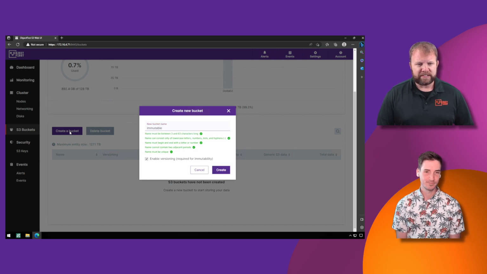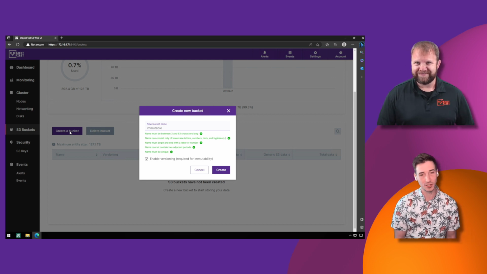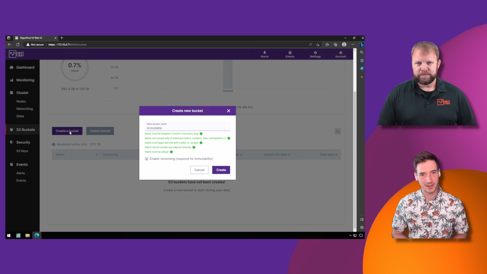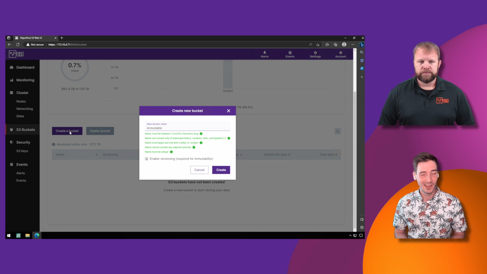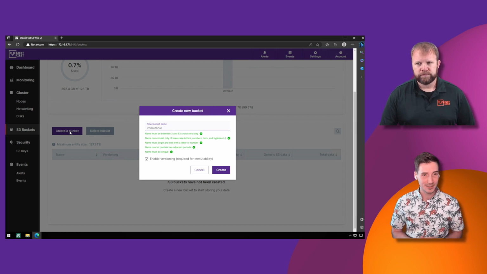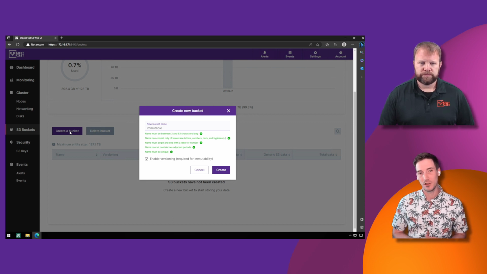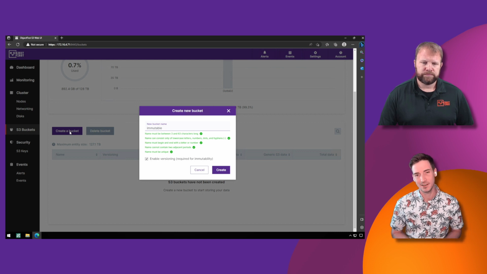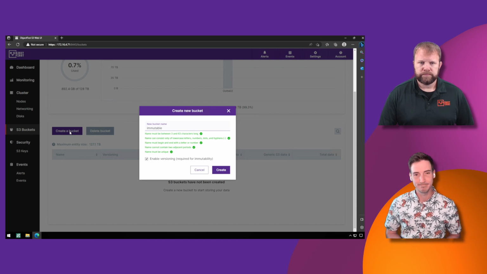And Anthony, what is this I see about enable versioning? Yes, so versioning is a feature of S3 object storage that specifically allows us to take advantage of S3 object lock. That is also what gives us the ability to say that we are immutable out of the box with Ootbi. Now, we want to keep this checkbox checked because that means that our backups that we write from Veeam to Ootbi will be immutable for however long we set in the next video. But if we wanted to, let's say for test dev purposes, and we wanted to have some unimmutable storage, we could uncheck that box and then we'd have the ability to delete data from within our S3 connection.